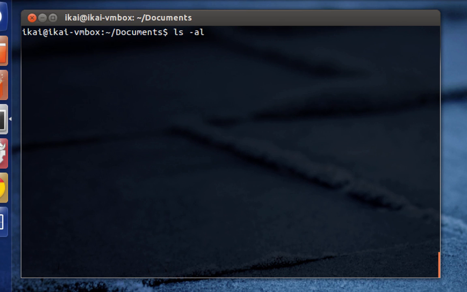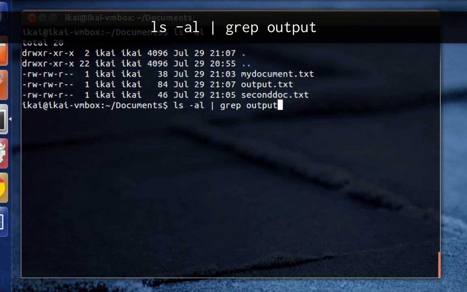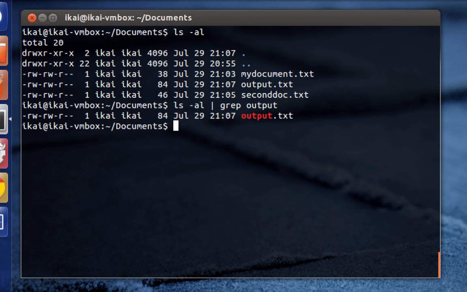Remember this command I showed you, ls -al? This shows us everything that's in this directory. And what I'm going to do is pipe it into grep, right? And for grep, I'm going to look for the word output, because grep can search inside files, but can also search if you don't give it a parameter. If I don't give it the star, it just says whatever the output is piped into it, look for that. So let me show you what this means. If I do this, it'll only show me the lines that have the word I looked for, output.